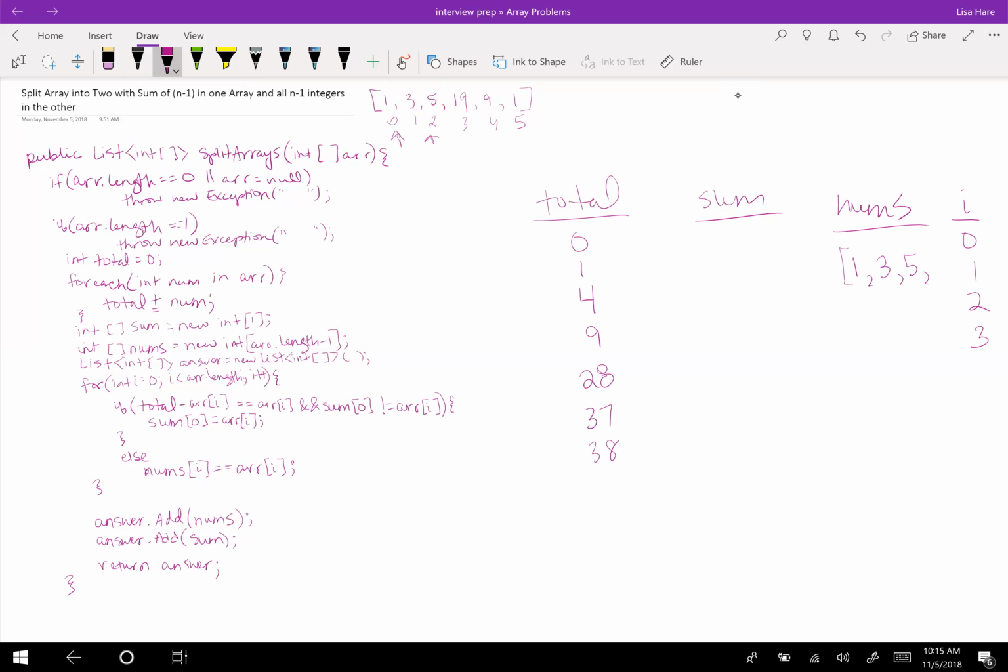And sum at 0 does not equal array at I, so we go in and sum at 0 equals 19. We go out of that. And then I plus plus, so I is now 4. So if total minus, so 38 minus 4, and that's not true.